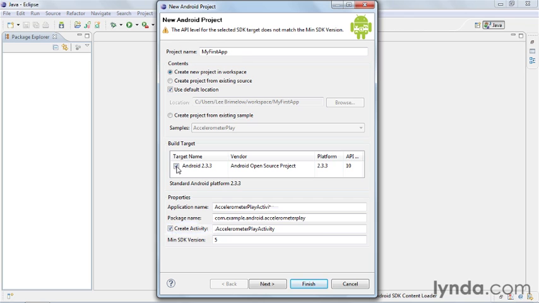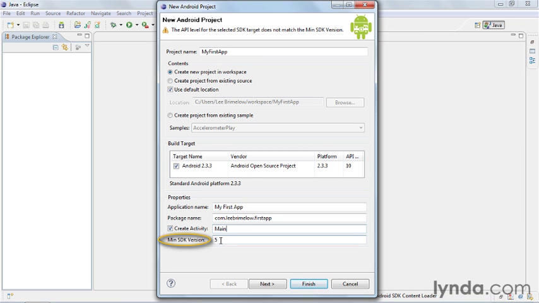Almost every application is going to want to have at least one activity or one screen that the user sees. So I'm going to change this and I'm going to call it main. When I build applications, generally the main activity is the one that launches when the user opens the app, I just call it main. Again, we can change this later. It's not a big deal.